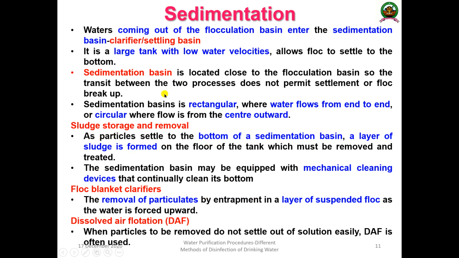Once the flocs are settled at the bottom, they form layers of sludge, which can be removed by several approaches such as mechanical cleaning devices. Then the next one is floc blanket clarifiers. This removes particulate material by entrapment in a layer of suspended flocs as the water is forced upward.